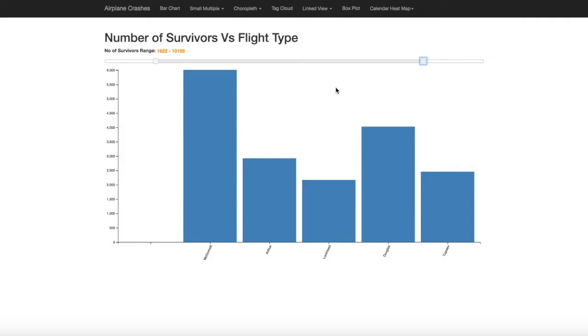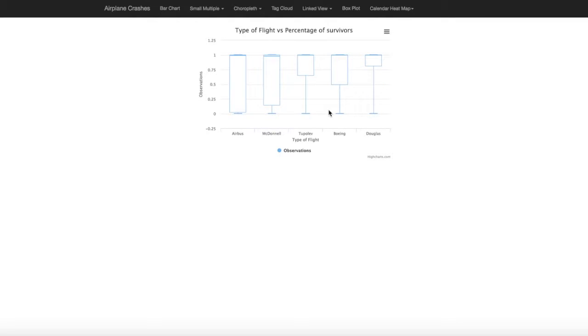For this we're using D3v4 version, and we realized it actually does not answer the question it's supposed to do. So then we thought, why not use a box plot? So we went ahead building a box plot. This shows the five most famous brand names for which the data exists.